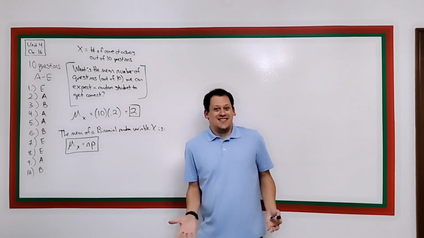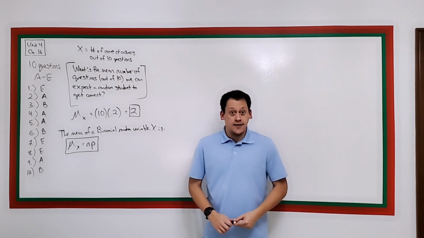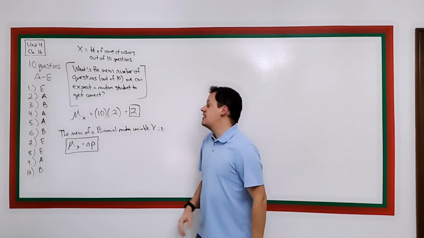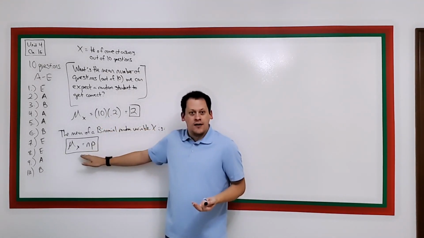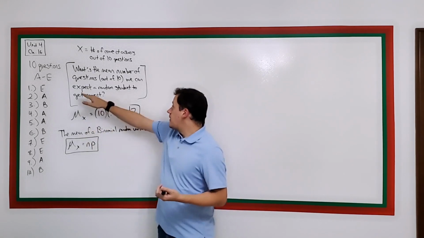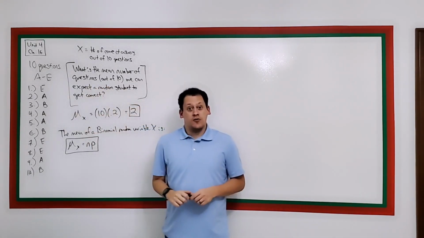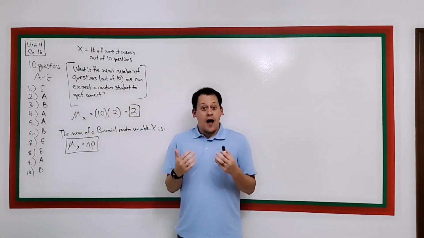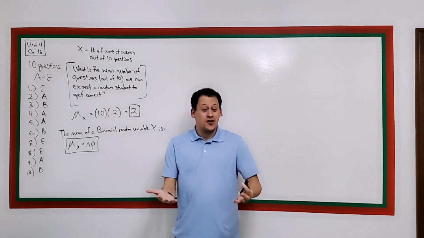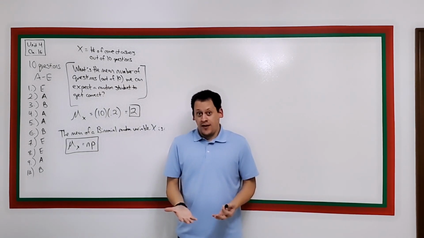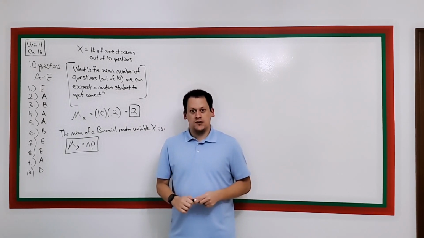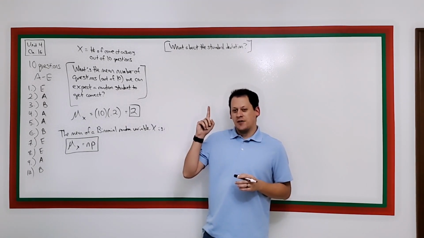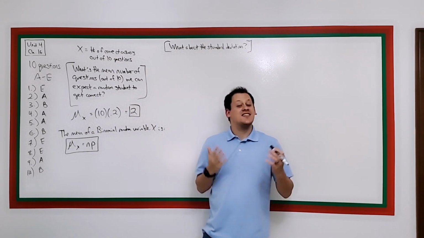It's that easy. Not all formulas have to be complicated. Some you can actually reason to make sense, like this one here. So even if you forgot this formula, if you were asked what the mean was for a particular binomial random variable, I have confidence that you could come up with it on your own. Now, the next question might not be so simple. This one is going to be a little more difficult. What about the standard deviation?